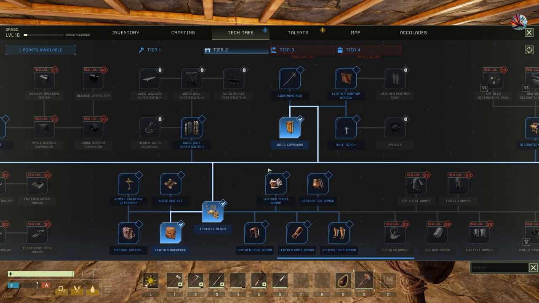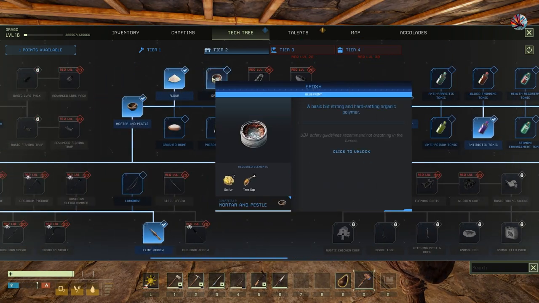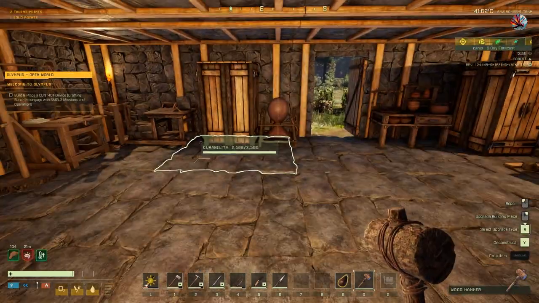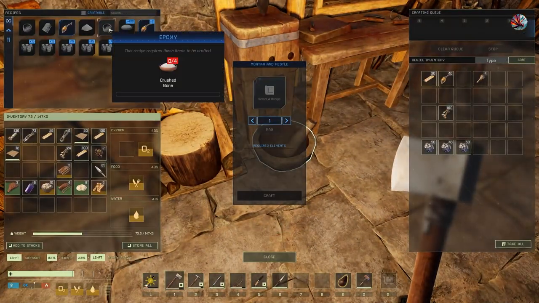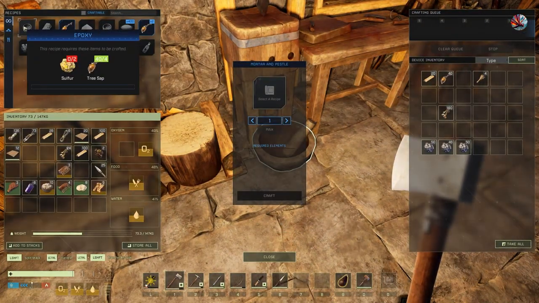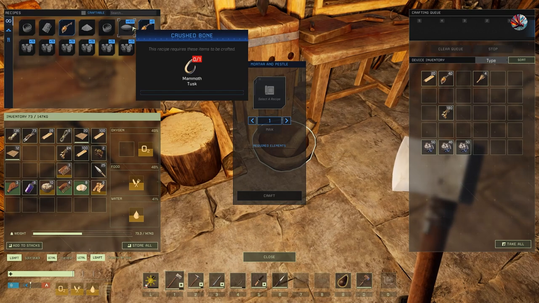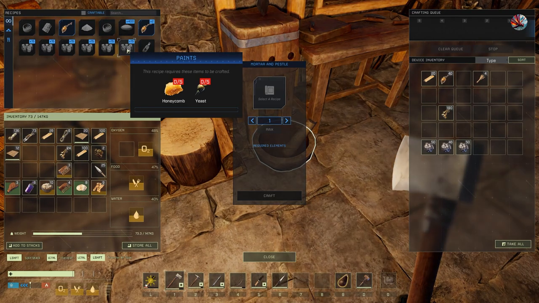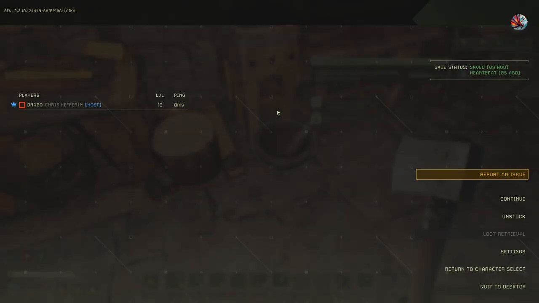Now, what do I want to spend my last point on for now? I'm going to need to use epoxy, so yeah, let's go for epoxy. What do I need to create epoxy? Crushed bone or sulfur and tree sap. So I can't make crushed bone because I don't have any mammoth tusks. I need to unlock that later. Seed oil, paints, that's flour. Organic, okay. Anything else with that?